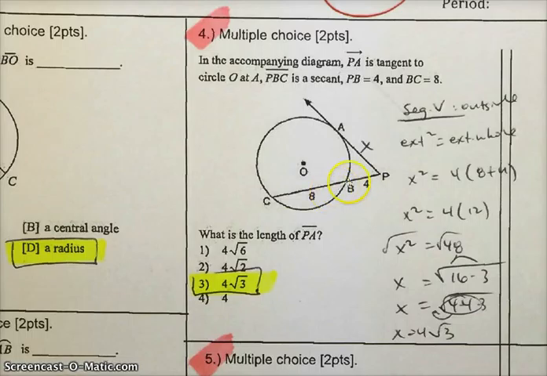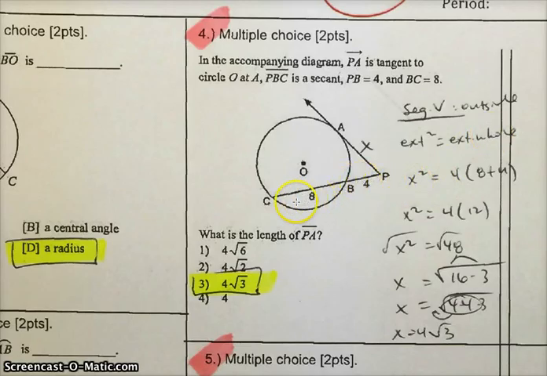So this problem is talking about segments. I asked the question, where's the segment vertex? On your map, you can look. That is on the outside. Therefore, exterior squared equals exterior times the whole. In this problem, there's two equations that have segment and vertex is outside, and the reason why I chose the one with external squared is because I see only this outside part. And notice how you don't have anything over here, so your exterior would be x. Your exterior on this side would be 4, and this one would be the whole, 4 plus 8.